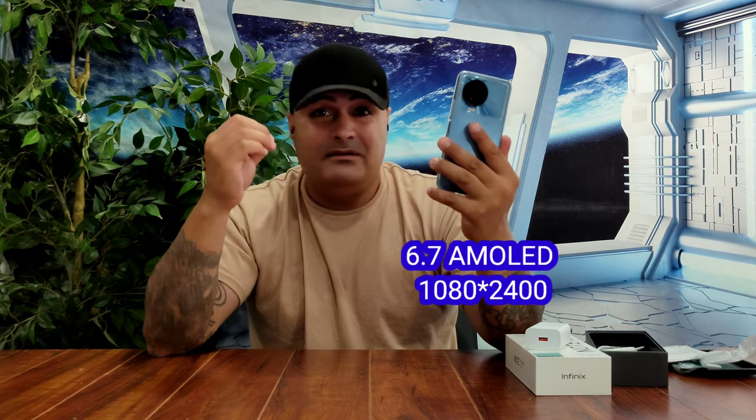Good thing about this phone is it comes with 8 gigabytes of RAM and 256 of storage right out of the box. So you don't even need to add memory on this phone. It's good enough. And you got that beautiful display on this phone with beautiful vivid colors. And the phone is wider. It's like this way wider, so you get more display to watch videos on, like the iPhone 12 Pro Max. You got a wider display. So this one's pretty much like that. And you have a beautiful 6.7 inch AMOLED display. You're watching videos on this phone, you will enjoy it.